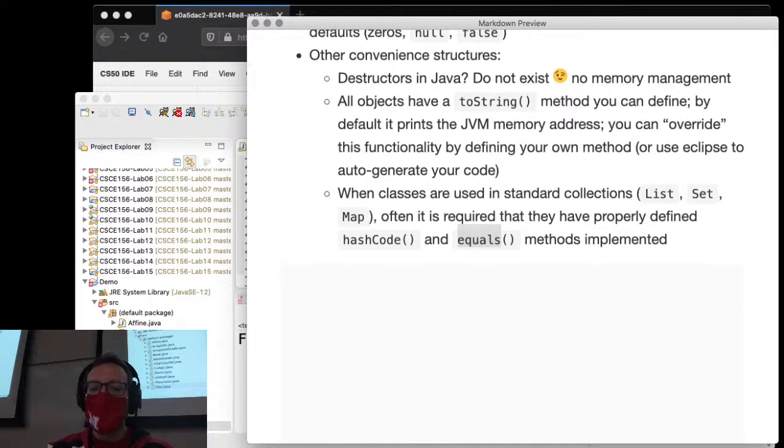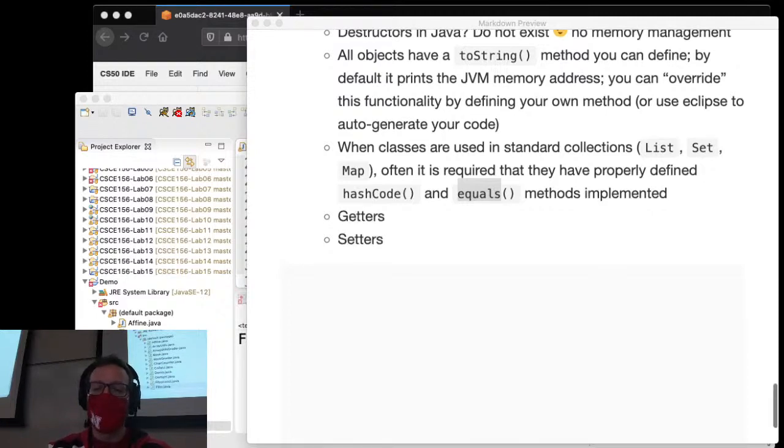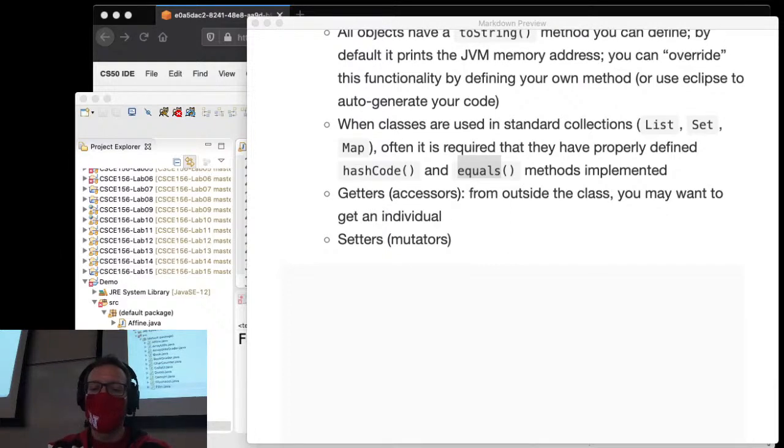Right? Another convenience method is getters and setters, right? Or mutators, or accessors. So from outside the object or the class, you may want to get the value of an individual member variable.